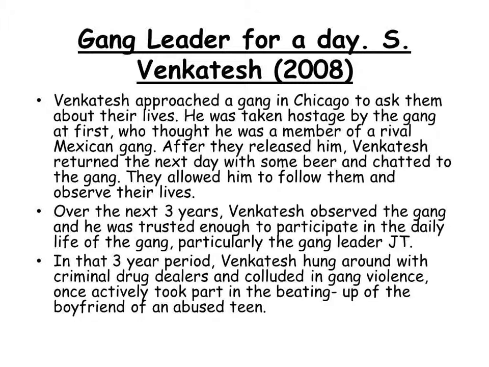What we could say about this research is that, although it's honest and open because they've given him permission, and he also protected their anonymity by using pseudonyms such as JT, so a pseudonym is not a real name, a sort of given name to protect their identity. On the flip side, he took part in criminal activities and he also caused physical harm when he beat somebody up as part of the gang.